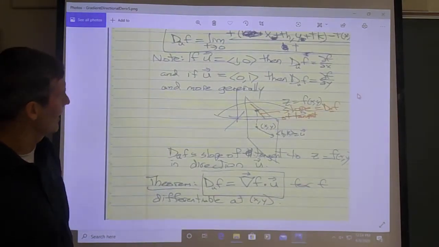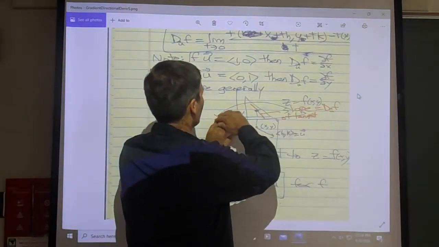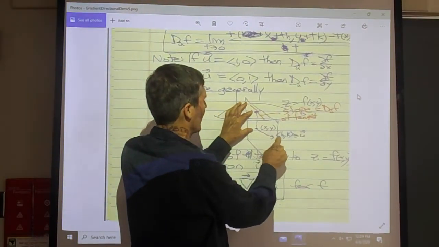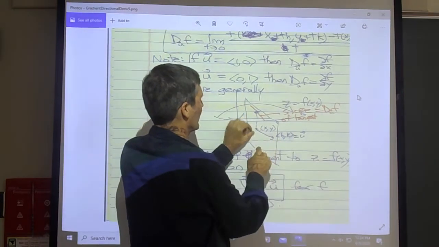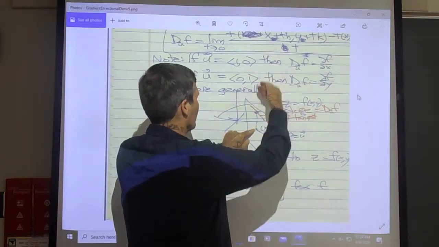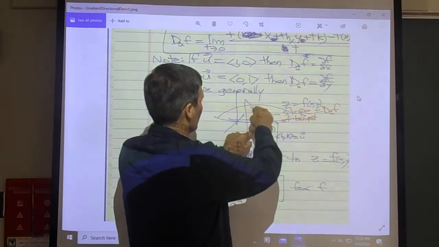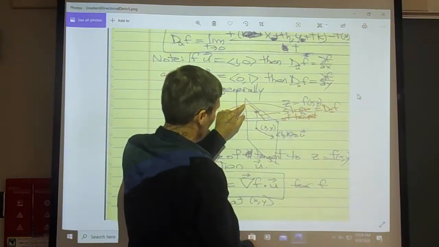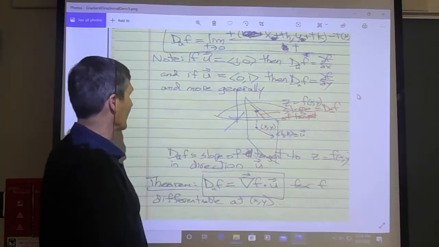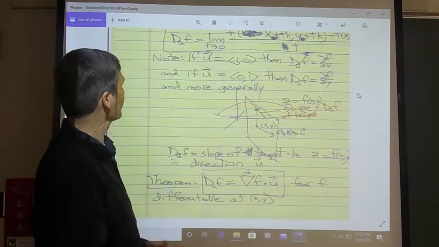More generally, here's the surface, z equals f of xy. We want to find the slope moving in this direction in the xy plane, hk equals u at xy. And so within the plane that contains that vector and is vertical, we want the slope of the tangent line. Effectively, we're taking the slope of the curve that's the trace in this tangent line. Well, it's just this definition.